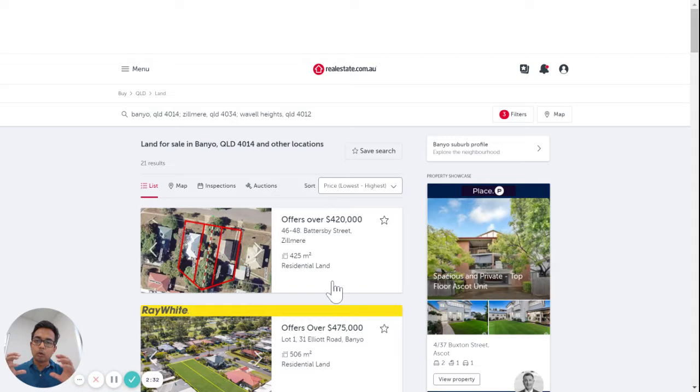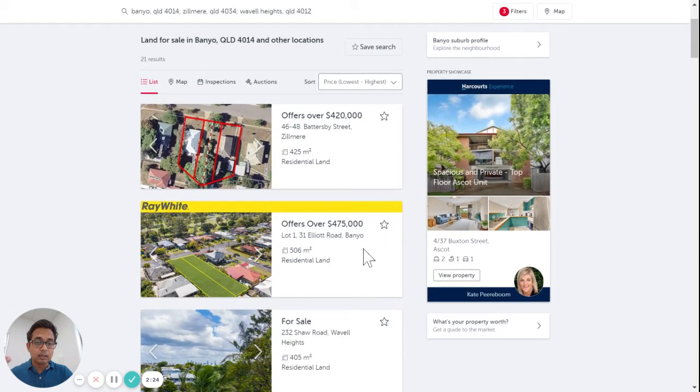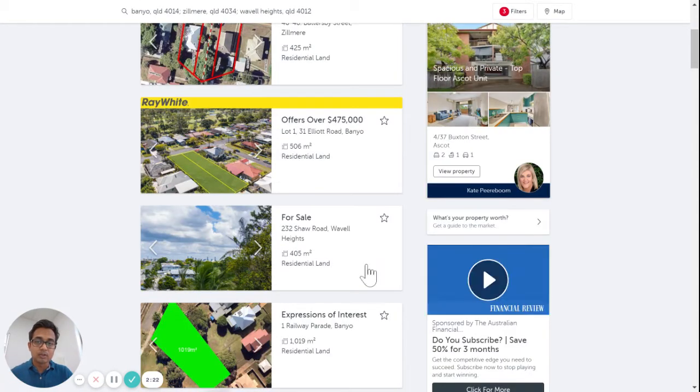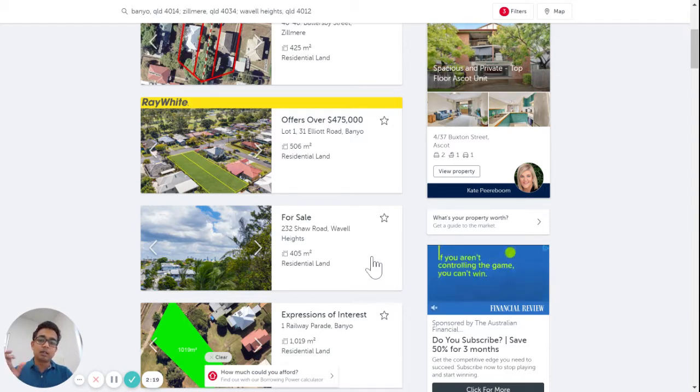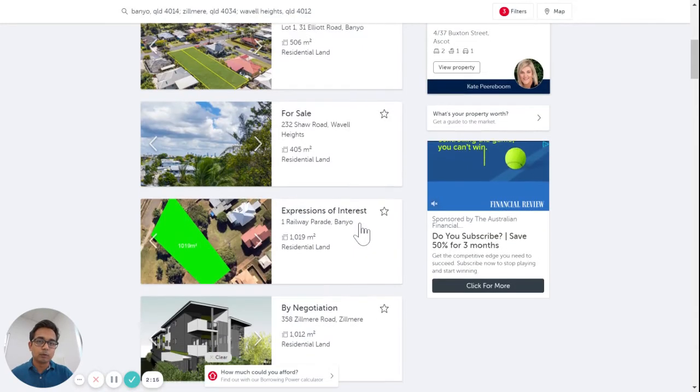So you've already put a minimum parameter in there, 400 square meters. Now we look at the price side of things. It'll sort the results from the cheapest to most expensive. Considering that it's a 400 square meter block as a minimum, it'll give you a few results.